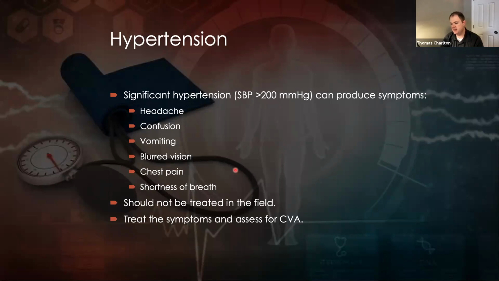So our goal when we're treating somebody like this in the hospital is to lower their blood pressure by no more than 20 to 25% over the first 24 hours. And to do that safely, we will typically use ultra short acting medications, stuff that you have to have them on a drip with.